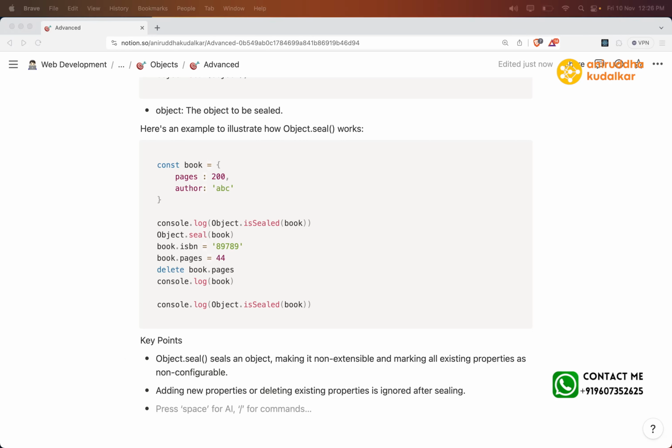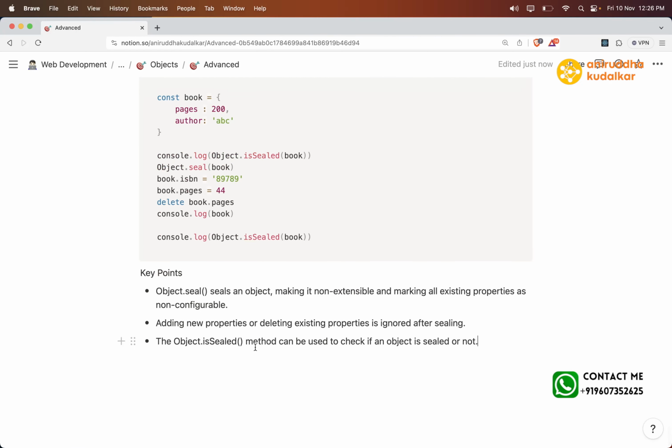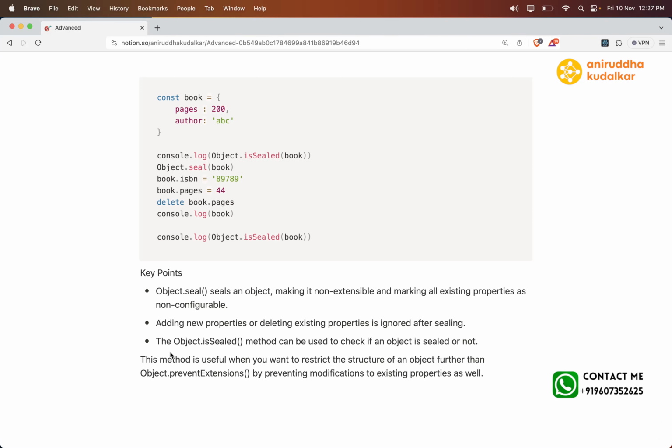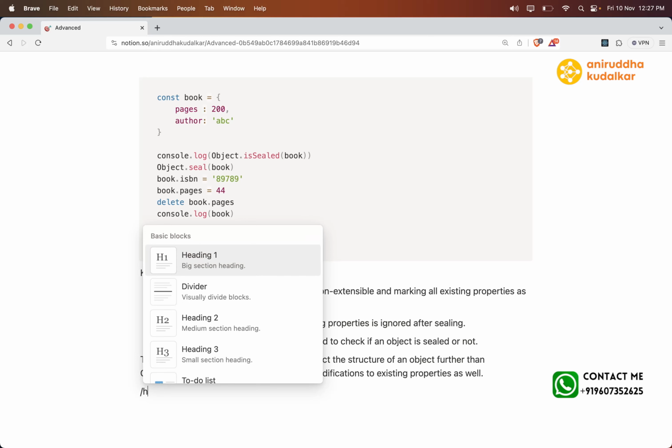The Object.isSealed method is used to check if the object is sealed or not. This method is useful when you want to restrict the structure of an object further than Object.preventExtensions, by preventing modifications to the existing properties as well.